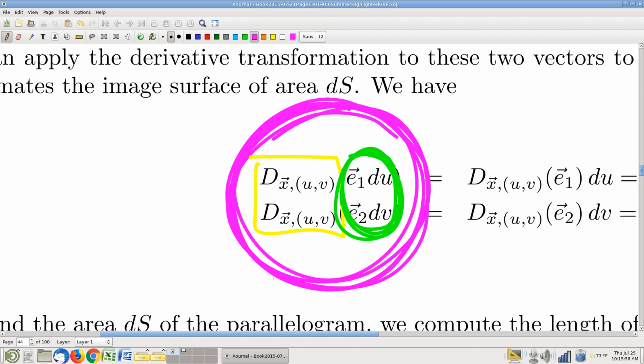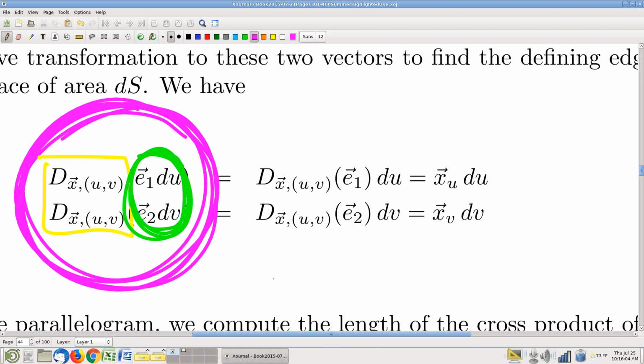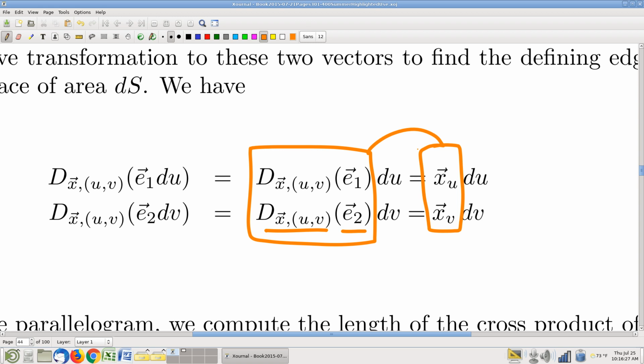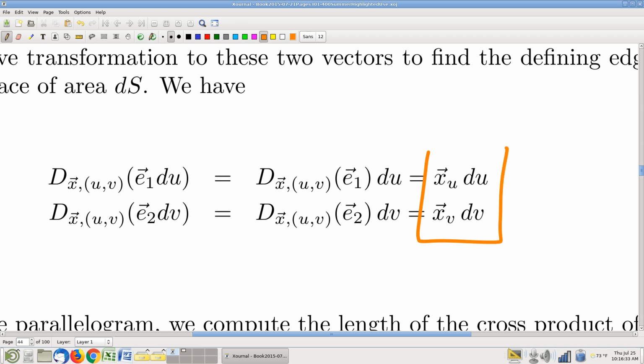So just like we did in change of variables, just like we did for scalar line integrals, we now just kind of go through and plug and chug. And the algebraic analogy is, I think, very strong. Notice these are scalars. They'll just factor right out. What we're left with here is the linear transformation applied to standard basis vectors. Those are partial derivatives. So, nice, convenient formula. You'll even recognize xu du, xv dv. We wrote exactly that down when we were doing change of variables. It's morally equivalent to the result.